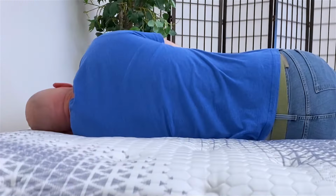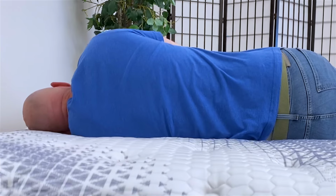I weigh closer to 200. I still found it to be very good for me. My shoulders could get into the mattress without my hips going too far in. So it was really nice spinal alignment in that respect.